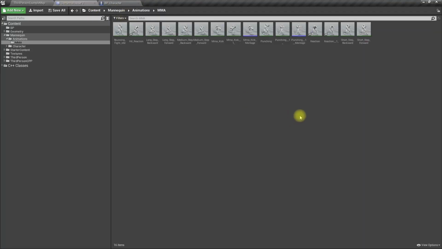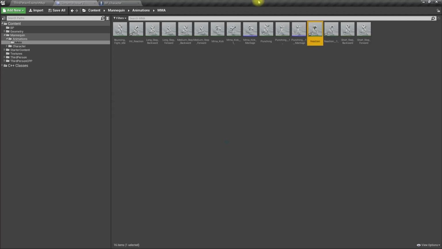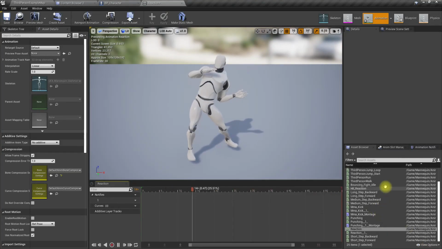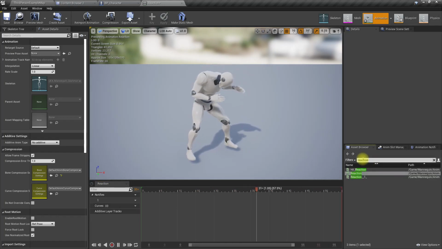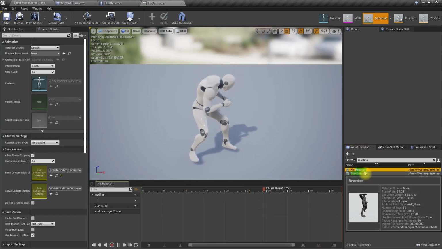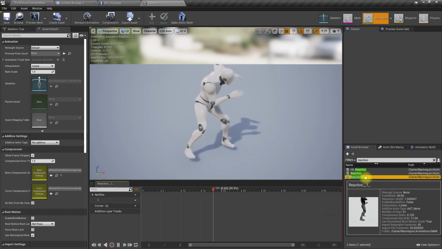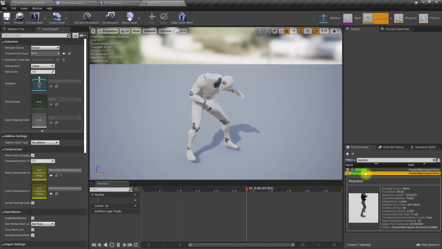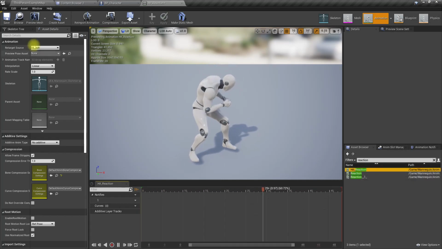So I have imported these reaction animations. I have 3 animations. Which one should I use? Okay, let's use this one.